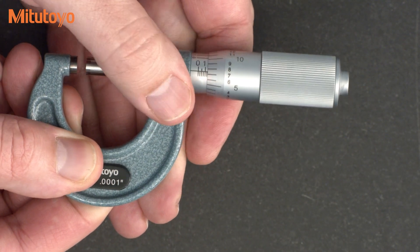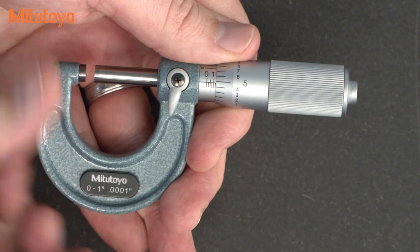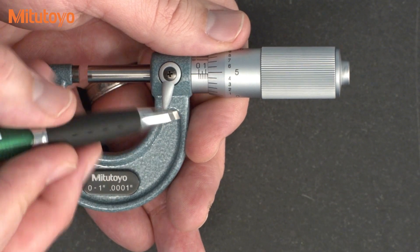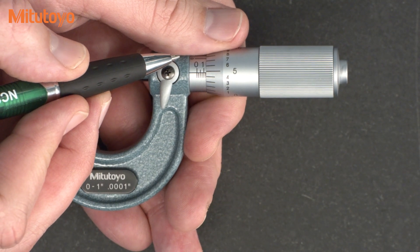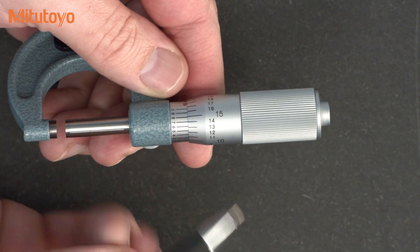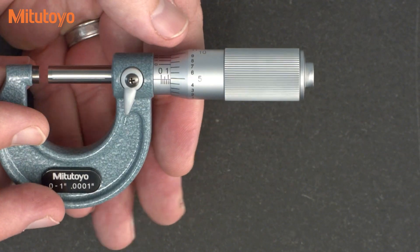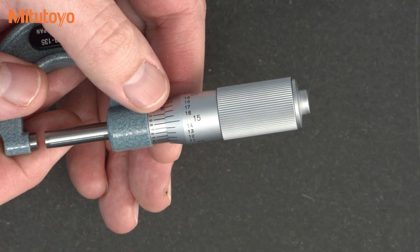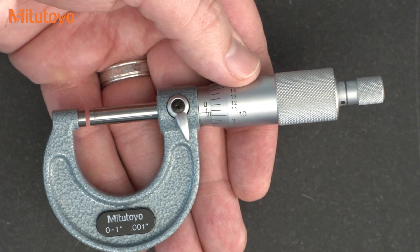You might be thinking it's easier to read halfway. Let's pick something a little bit harder. Randomly picking another spot — now we're asking where does this line hit between the four and the five? It looks like we're way past half, maybe about three-quarters. I'm going to say it looks like 0.7, or seven tenths. Now we rotate and look, and sure enough, the seven-tenths line lines up best on the vernier. So in both cases, simply reading between the lines, we can check ourselves using the vernier — which means we can do the same thing on the mic without the vernier, and read to a tenth, just like that MIL standard from 1950 told us we could do.